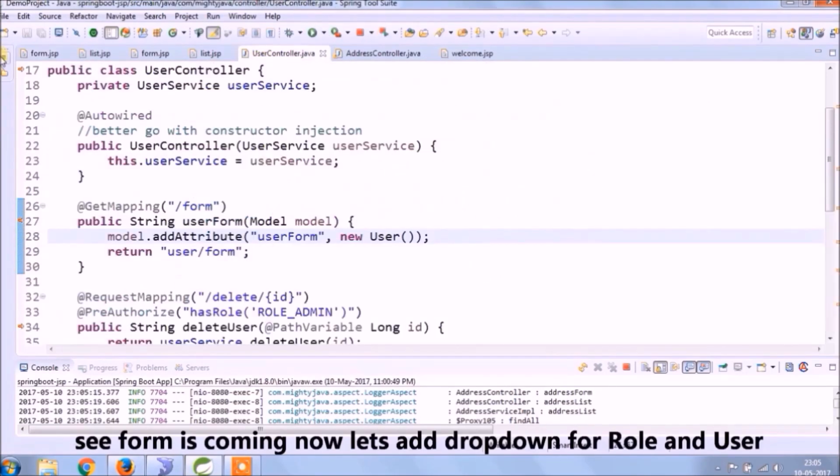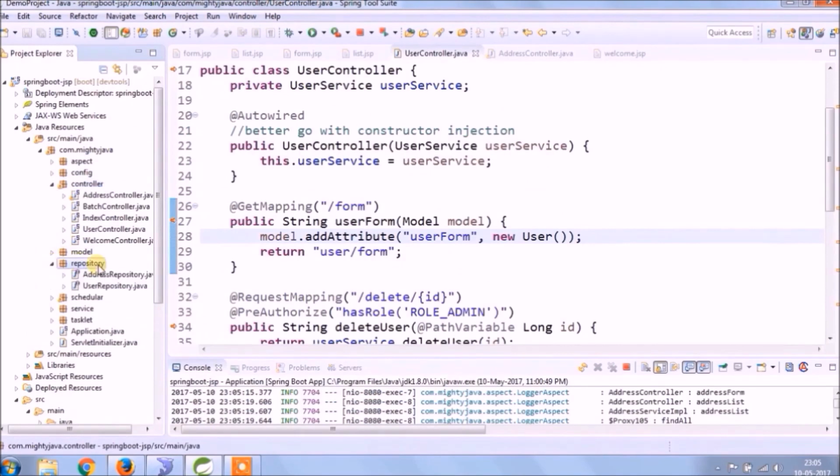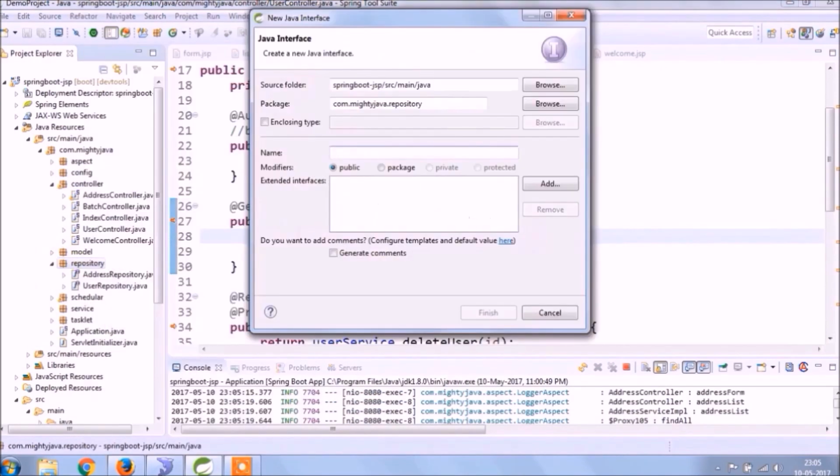Now let's add a drop down of role and user. Let's add some simple code to get data for the drop down.